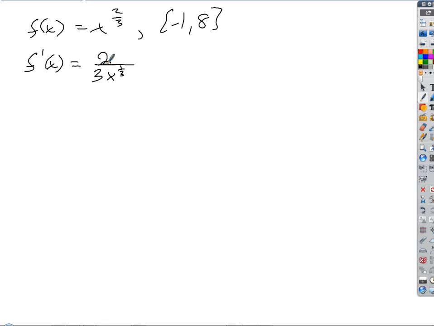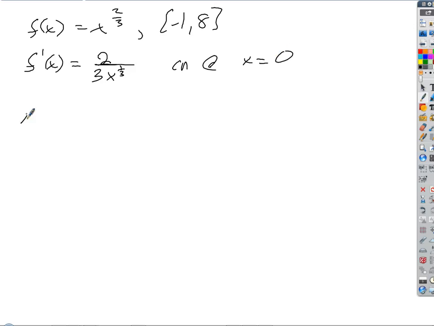Okay. We'll soon discover that we can take a limit where its value approaches 0. We're going to do an infinite limit section like tomorrow or Friday, probably Friday. Where the function is undefined, in this case, this is an odd root, right? So we don't have to worry about the even root part, but it's where the denominator equals 0. And where does the denominator equal 0? It's 0, right? Because 3x to the 1/3 equals 0 when x equals 0. So we end up with one critical number at x equals 0.